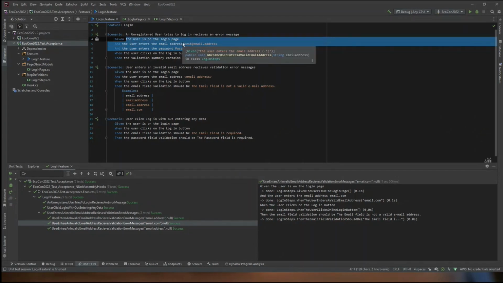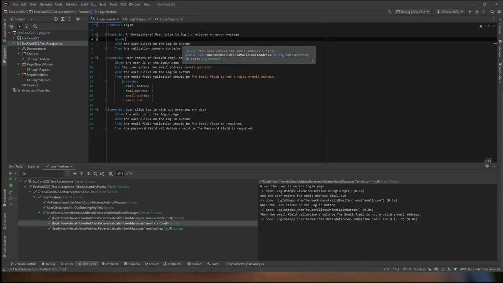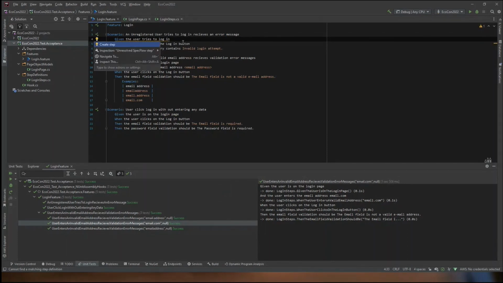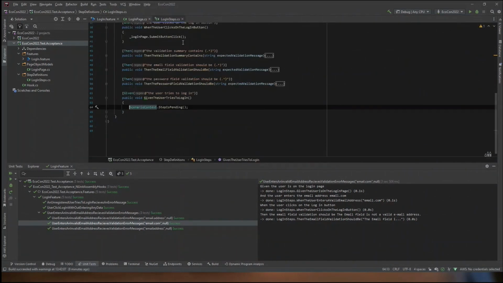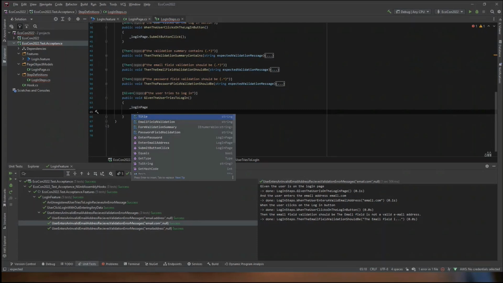We don't even need to say that on the page. Okay, so let's create a new given: given the user tries to log in. Create that step in steps. Here we can reuse the page object model.